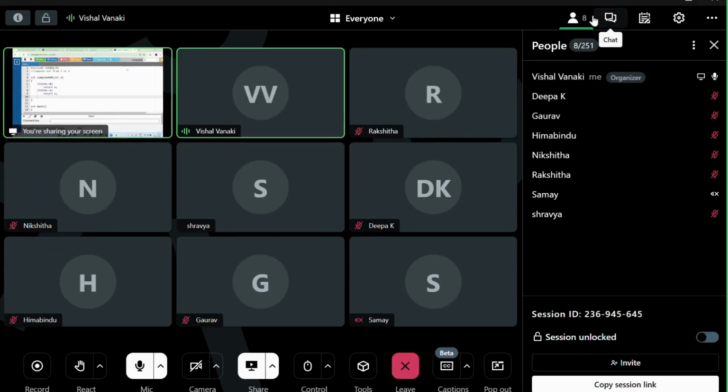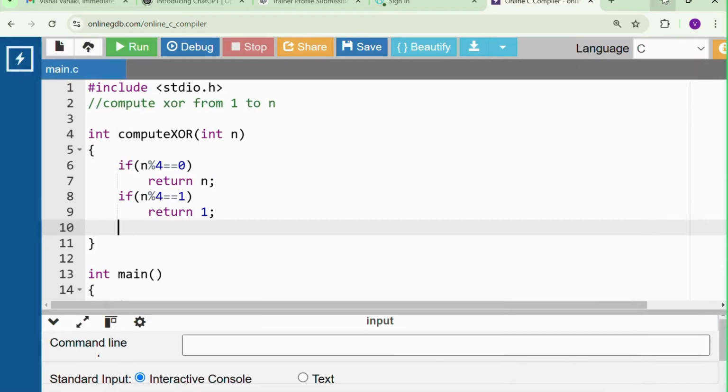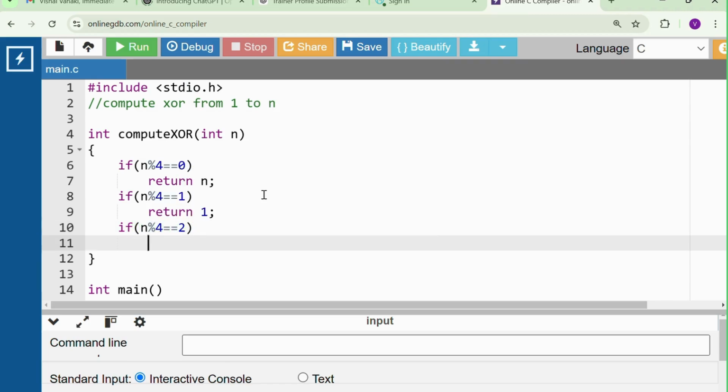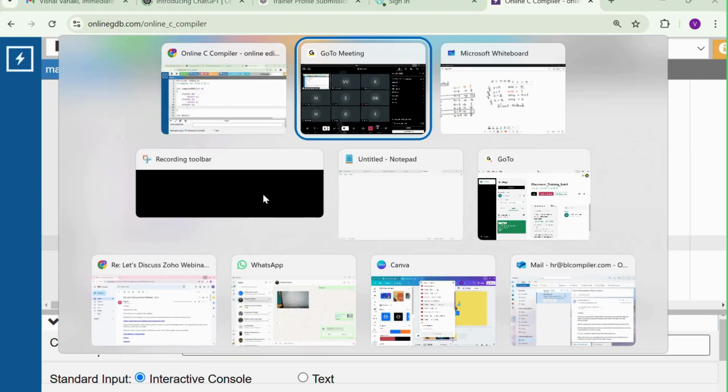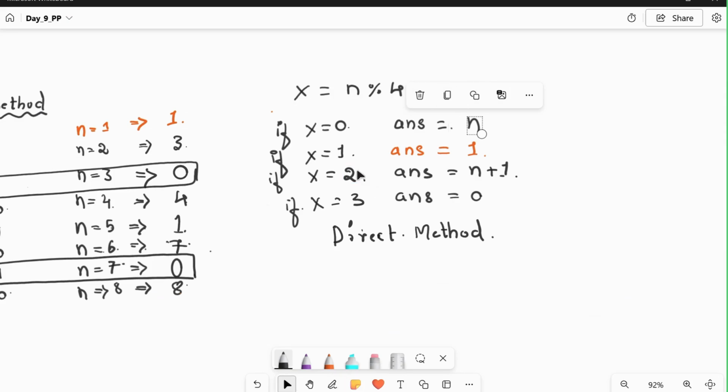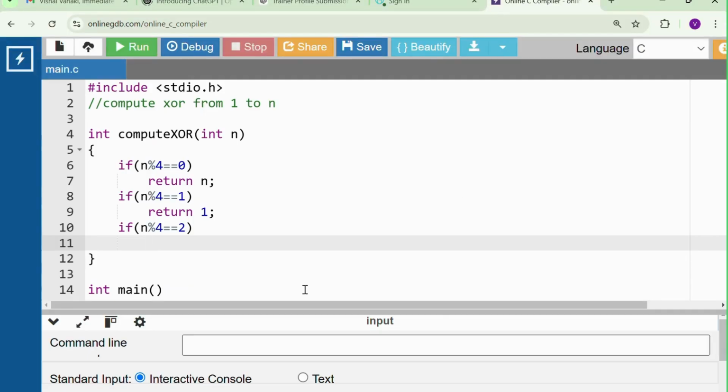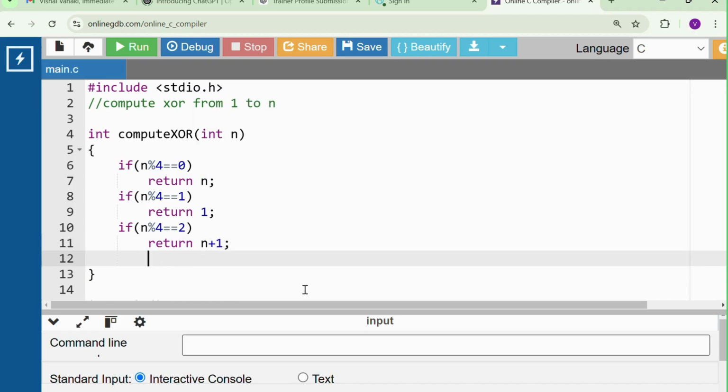Now, if n mod 4 is equal to 2, if the remainder is 2, then as per our calculation here, the answer will always be n plus 1. So return n plus 1.